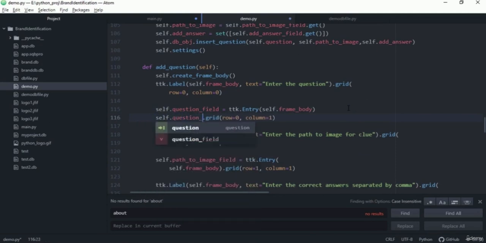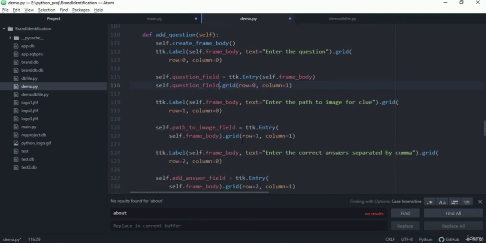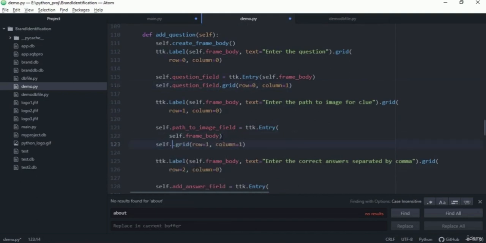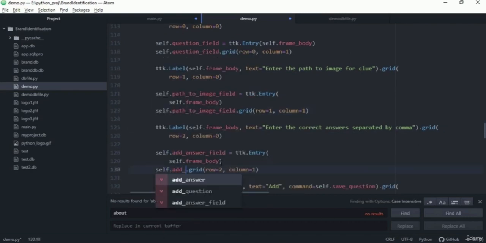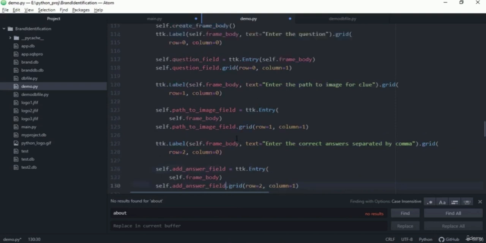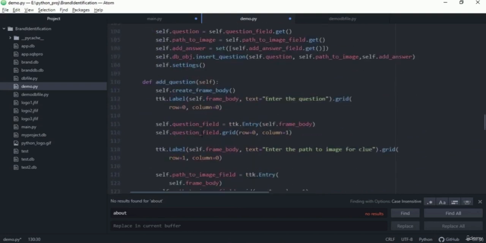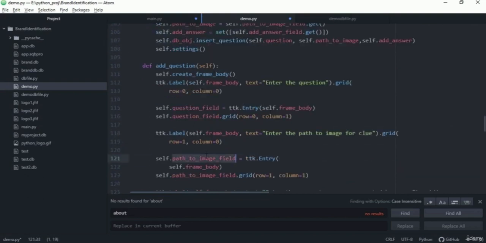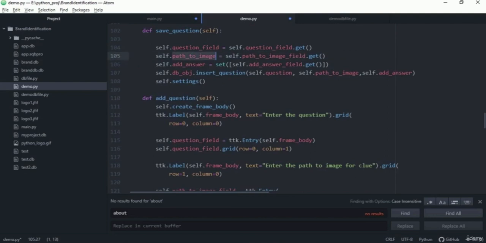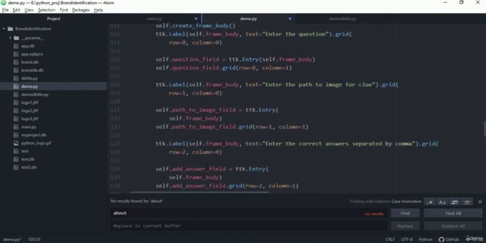So I just need to change this. Self.path image field and self.add answer field.